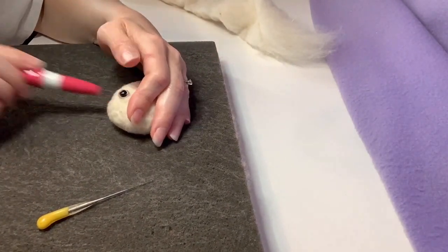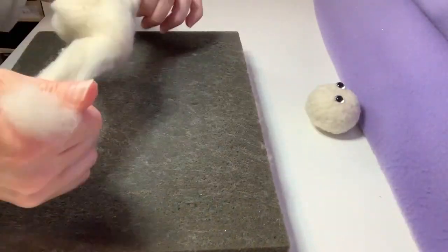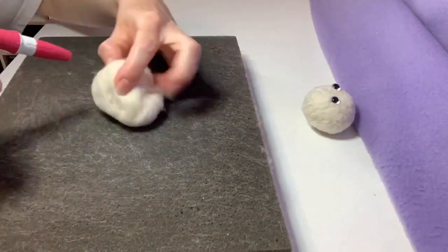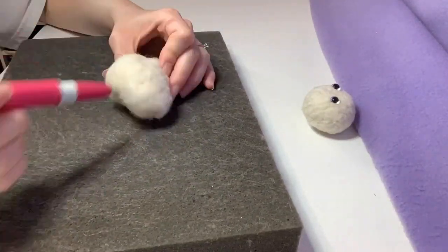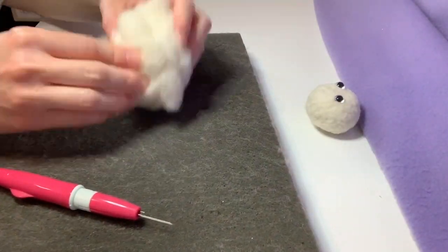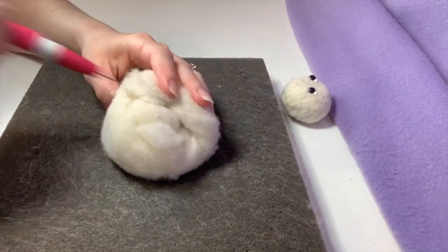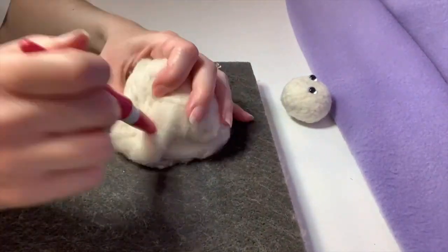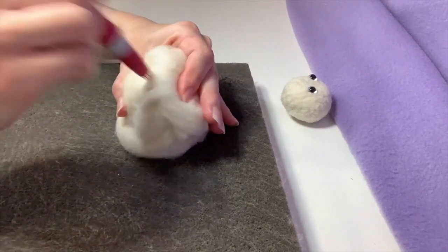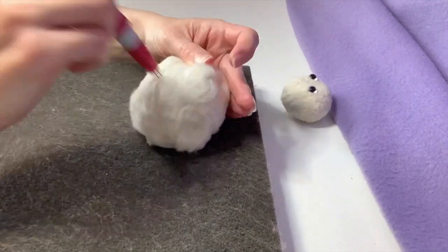Most of this kitten is made entirely of core wool roving. So I'm starting on the body here, and as you can see, I just tied several knots to get that felting process sped up. I'm gonna wrap some more core wool, tie it in a knot, just felt it down. Right now, I'm not particularly making a certain shape. I'm just trying to get a tight bundle of wool to start for the body.